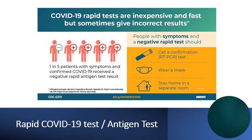The rapid test is an antigen test, which checks for proteins that are found on the outside of a virus. The test strip acts like an antibody. If there is any COVID-19 antigen in your body, the molecule in the liquid will attach to those antigens and the line will appear on the test strip. This means you are positive for COVID-19. If no antigen is detected in your body, the liquid does not respond and the line will not appear, often meaning you are negative for the virus.